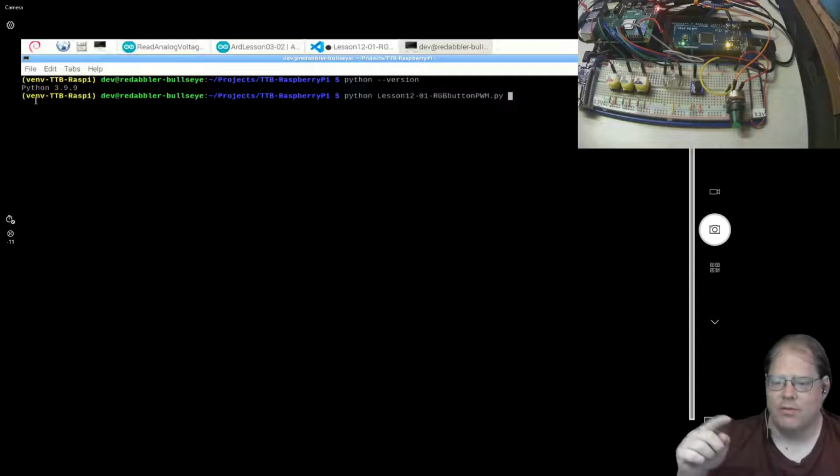If you go back several videos to when I set up my Python environment on the Raspberry Pi, you might remember that I created these virtual environments, set up all my little variables and things, and that way when I'm in my virtual environment and I just type python --version, you see I'm running Python 3.9.9. So even though I'm running this as Python, as long as I'm in my virtual environment, I know I'm running the correct version of Python. Just thought I'd point that out in case anybody caught that.